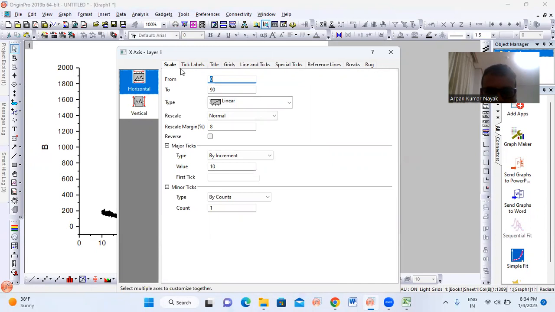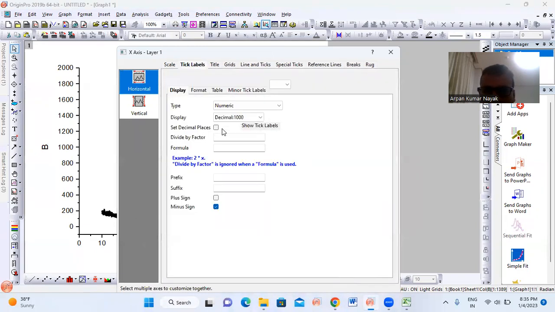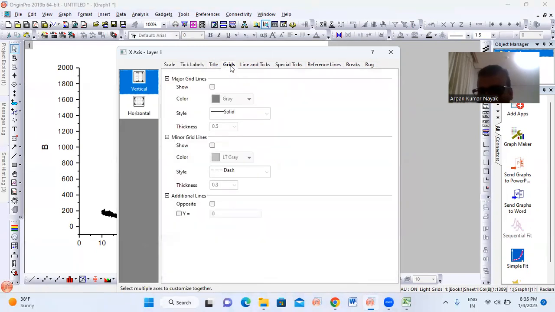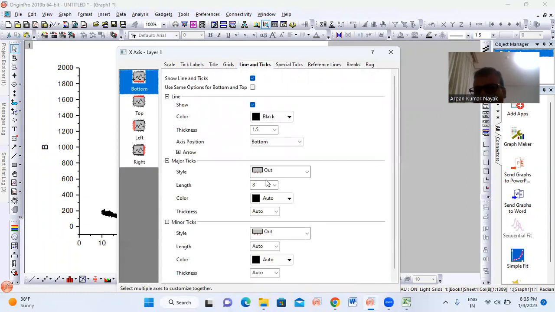So you can see, first is scale. Scale means the x-axis and y-axis scale is given. Next is tick label, and we will not do anything there. Next is title and grid, we will not do those either. Then you can see line and tick marks, which is what we will mainly focus on.